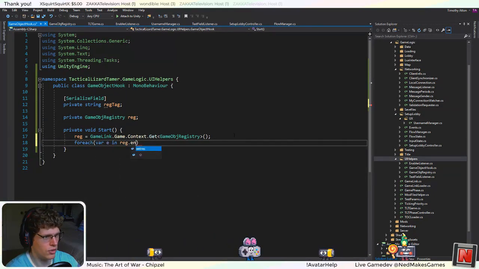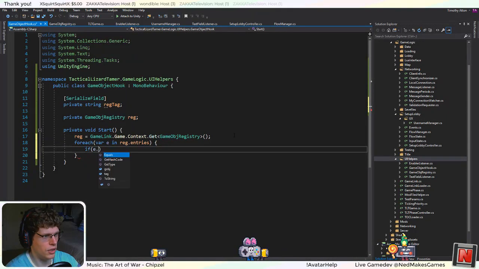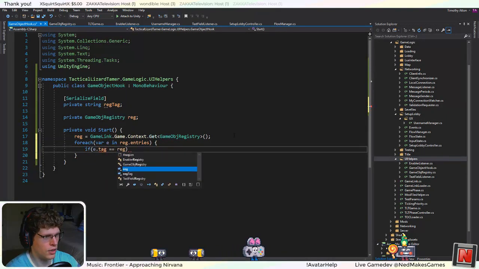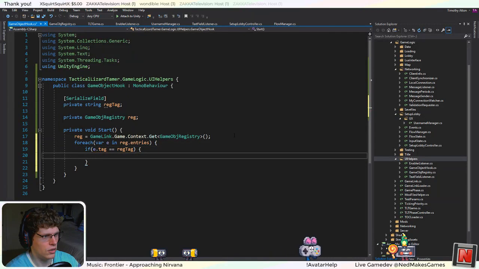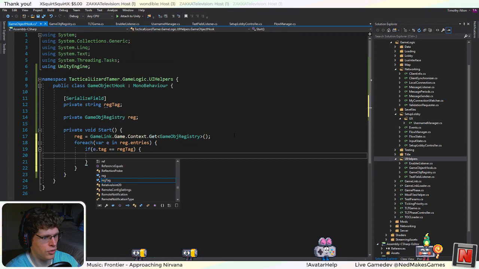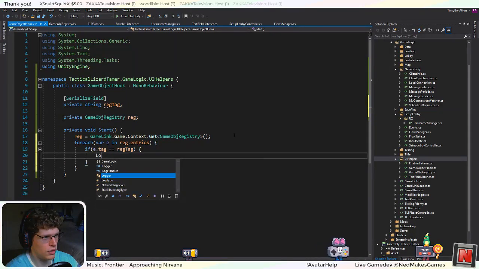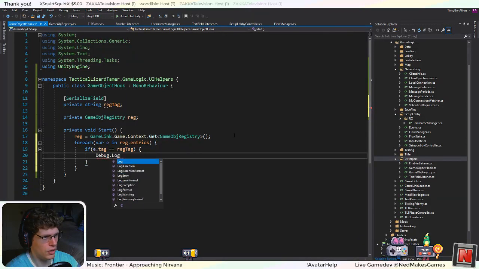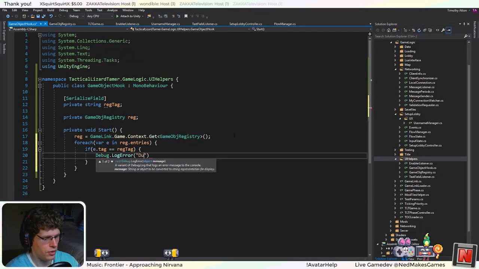And for each entry in registry entries, if e tag equals our tag, then I'll need to throw an error, but I won't actually throw an error, I'll just do a Unity debug log error: duplicate game object registry tag.